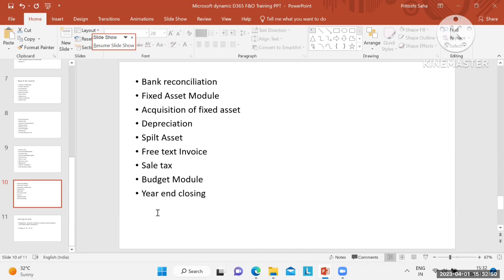Even on the first day, by looking at the topics or the software, please don't panic. When you start working on it, you will gradually feel that it is going very easily. It might look like a lot, and it might look like I need to be a CA to do it. No, not at all. Everyone can do it. It's very easy.